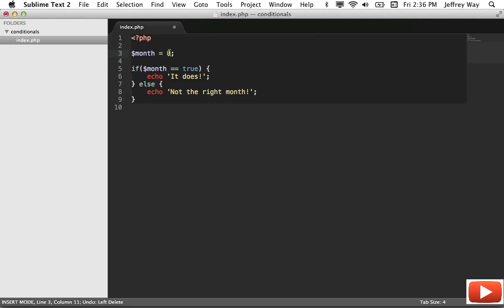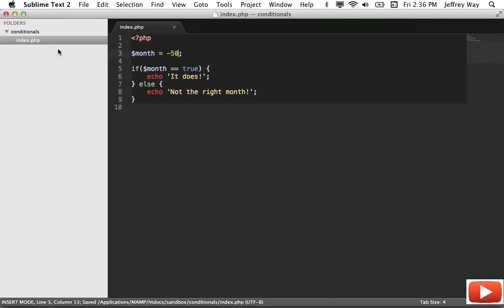Now what's important to understand is that 0 specifically is a falsy value. It's not a matter of greater than 0 or less than 0. If I set this to -50, actually, that will pass. That's truthy. It's the fact that 0 specifically is a falsy value. So many times as you get better in PHP, you'll start running tests. Is the output of this function greater than 0? And that's a way of saying, is it not a falsy value?